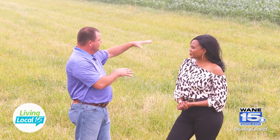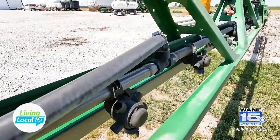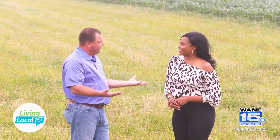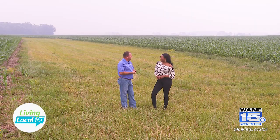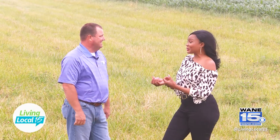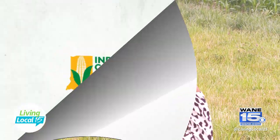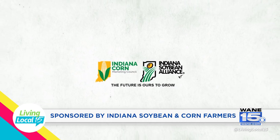Technology is really infused into what we do every day. We use a lot of GPS — Global Positioning System — on this farm. When we're applying fertilizer, we take soil tests throughout all of our fields with a GPS location on each, and when we go to apply fertilizer or whatever we're applying, it puts on exactly the right amount — it doesn't under-apply or over-apply. It's kind of like when you take a blood test: you know what you need or don't need, and the crop is the same way. Thank you so much, Brian. If you would like more information about the Indiana Soybean Alliance, their website will be listed below.